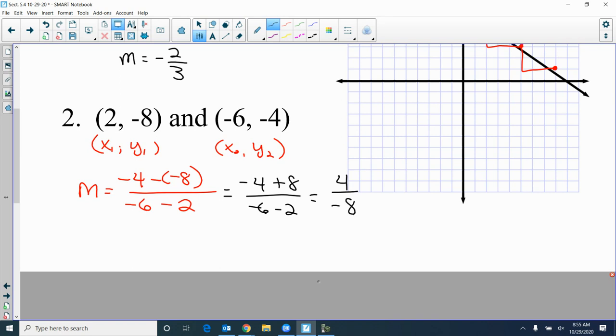All right, now in the end, if your final answer is a negative, put it out in front or put it with the top. Don't leave it in the bottom number. You don't ever write negative on the bottom. Okay? And even if you do that in your calculator, it usually gives you an error message. If you did 4 divided by negative 8, for whatever reason, it gives you an error.